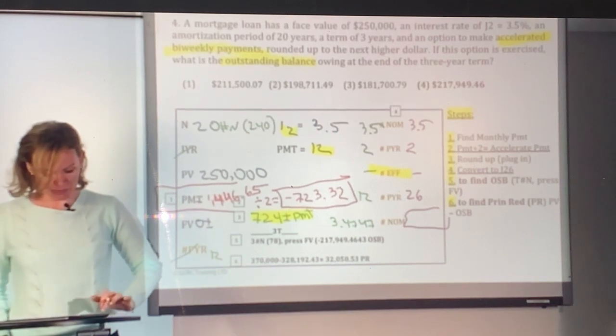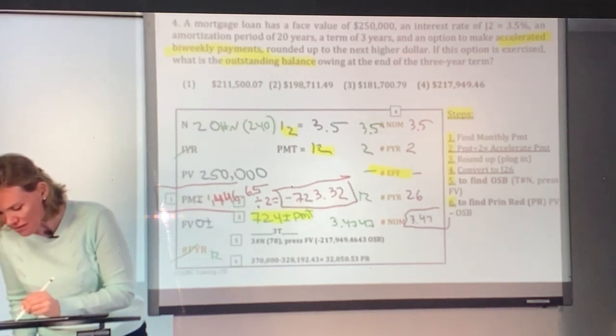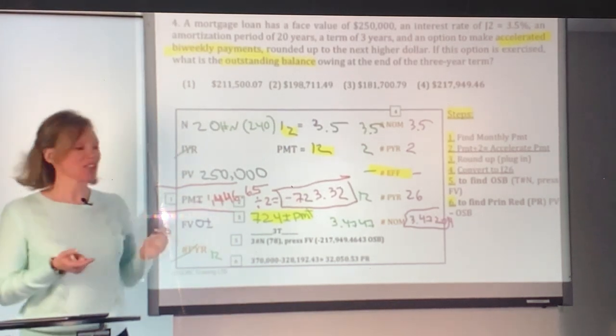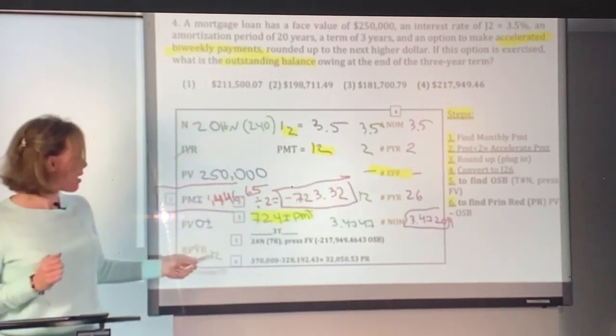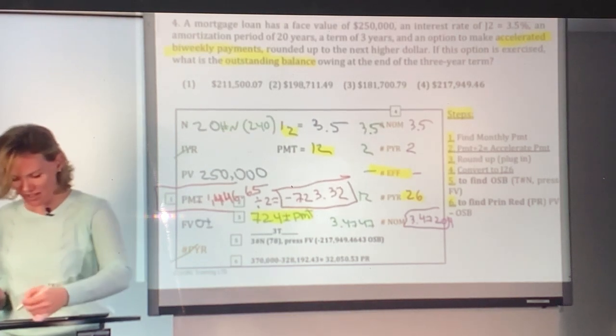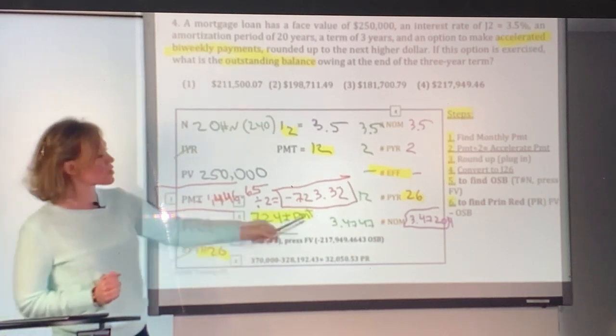Let me know how much you got. Did you get 3.47 again? Mine is 3.47204. Okay, so even those slight changes will change a lot of things on your screen. Okay, so you've done the conversion. Now you know your PYR is not 12, your PYR is 26. You don't have to change it, but it's already changed on your calculator by itself. Right? So PYR right now is 26.